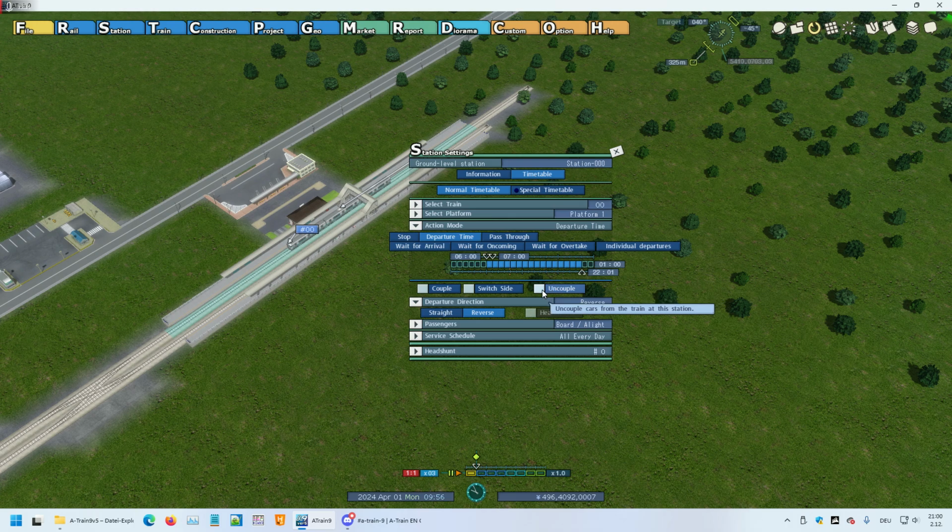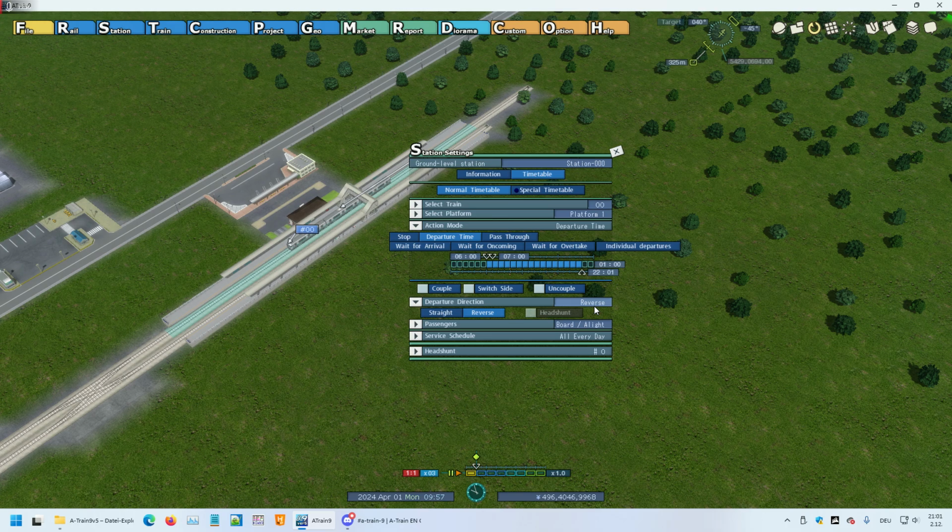Probably couple and uncouple are of no use when you're starting a game, but when your city is quite developed and you want to have some branch lines connect and then go some common route together and then split again, you can set up using those two options.